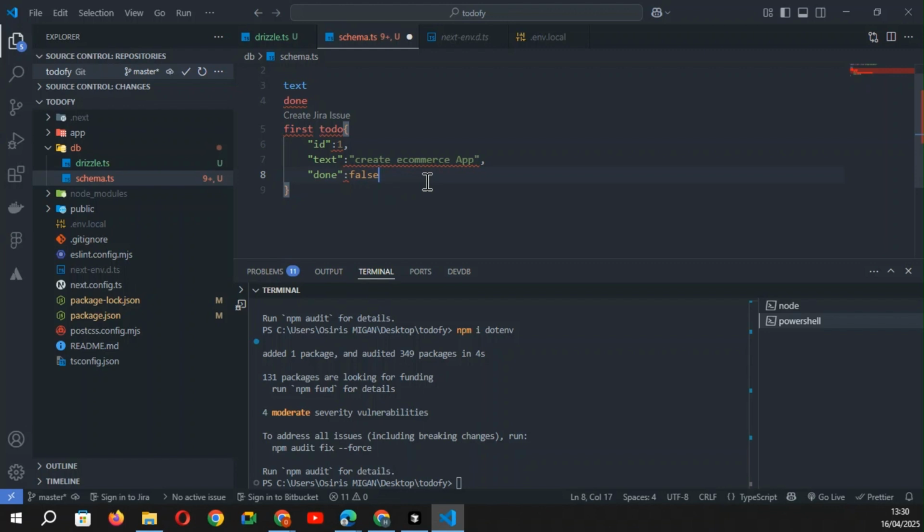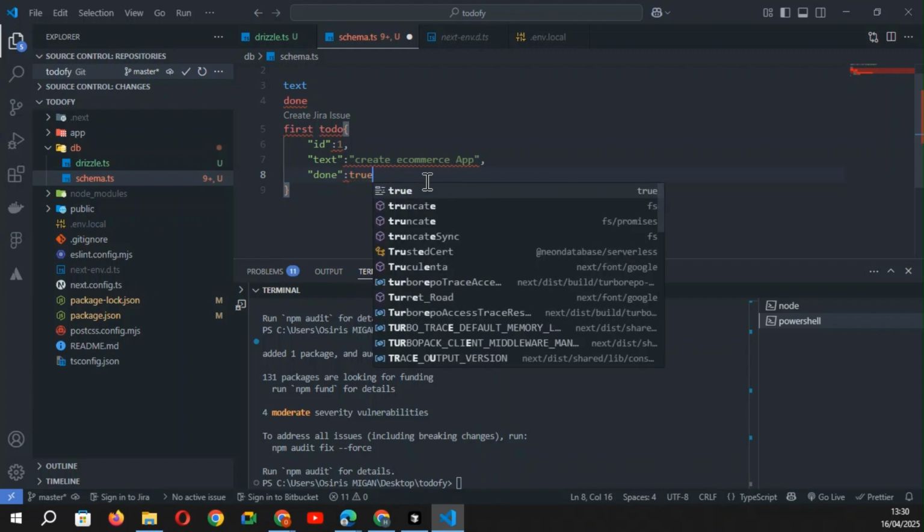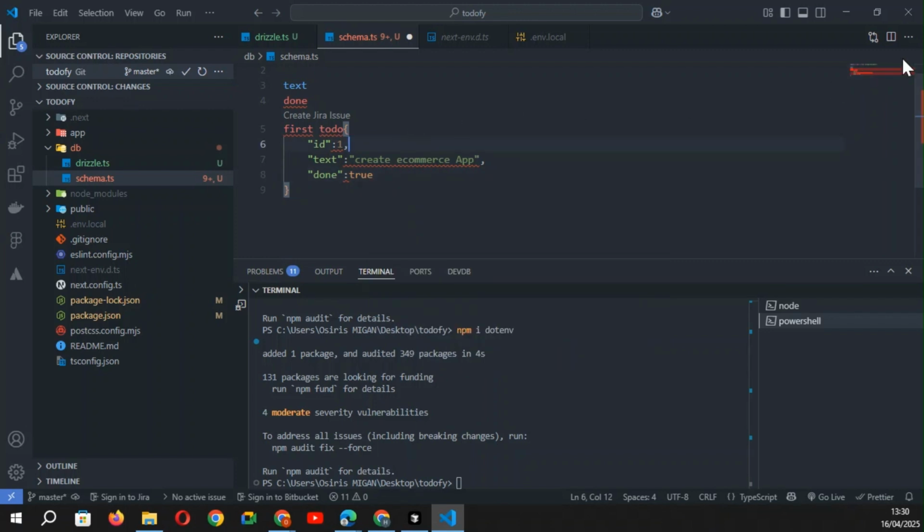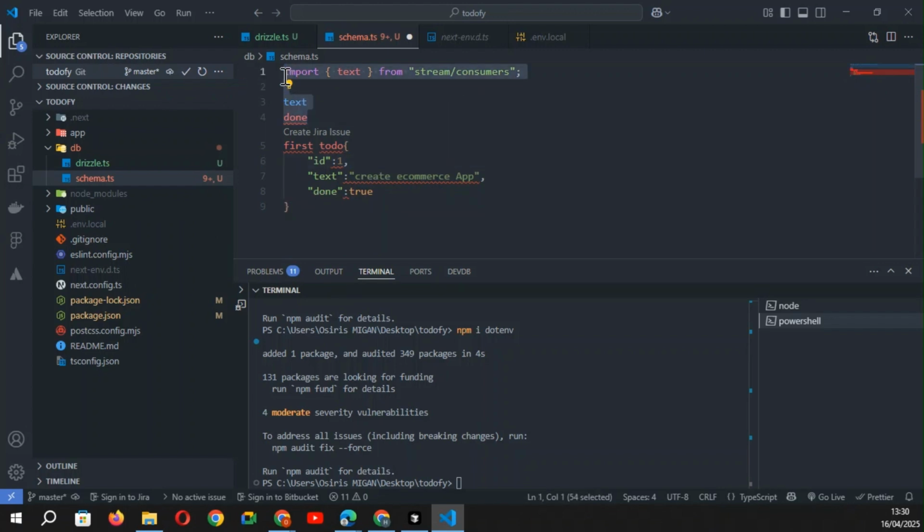But when this first to-do is done, we can specify true. So it will be the structure of the organization of our database.